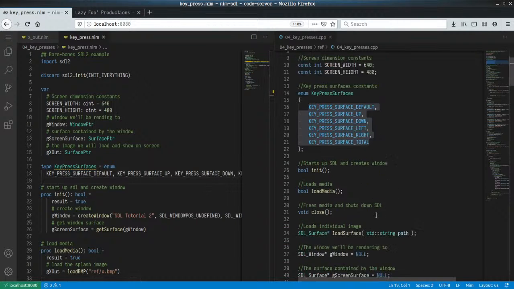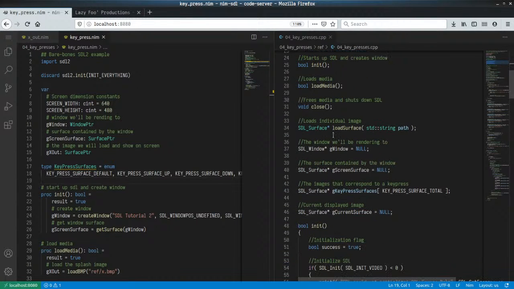What's the next thing? We have our init, load media, and close. So let's start with that. And then we have load surface. Probably needs to be defined. But let's look at these first. We have a gWindow, gScreenSurface, and this thing here, gKeyPressSurfaces, and the current surface.